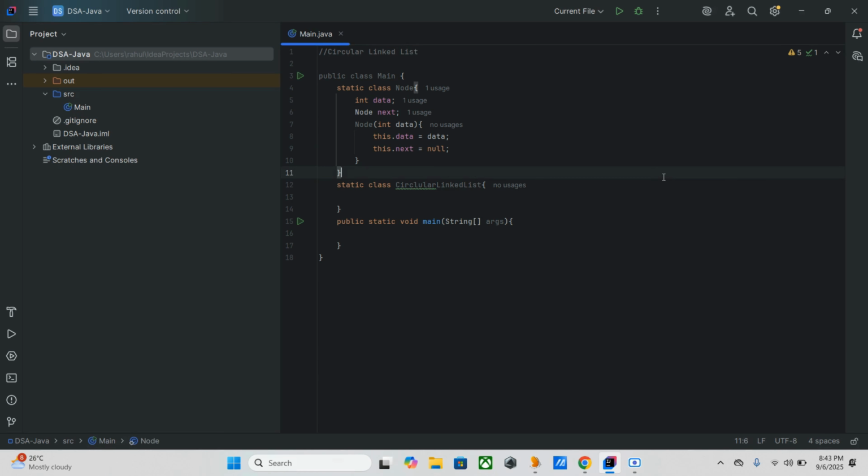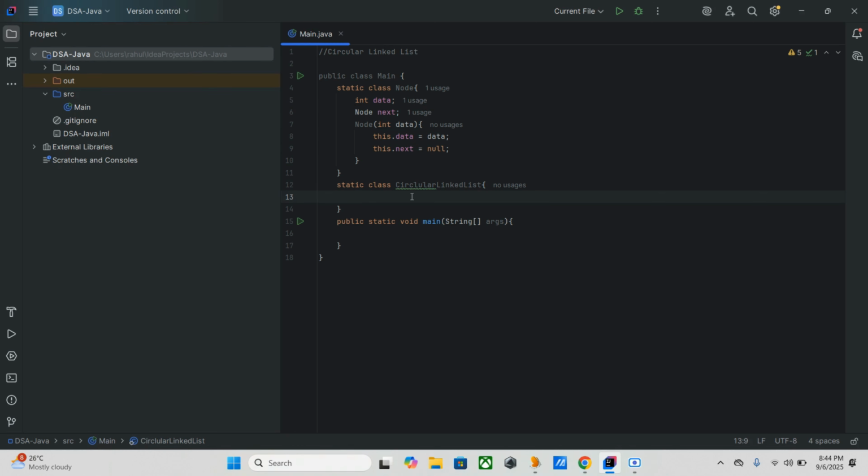As I mentioned, in circular linked list we can start from anywhere, no issue with that. Here we need our data and one pointer. If you want to go for doubly circular linked list, you can go for that, no issue. I will share that note also. At this moment we will do one program only.